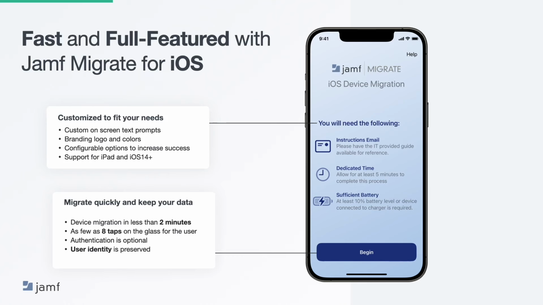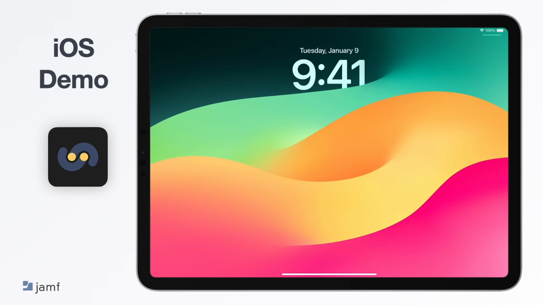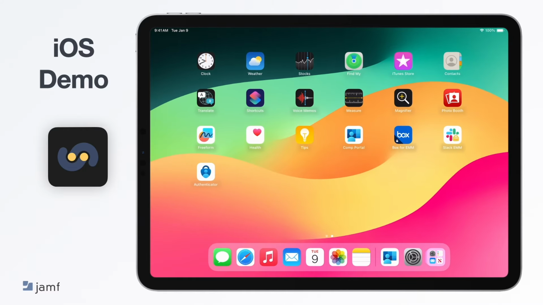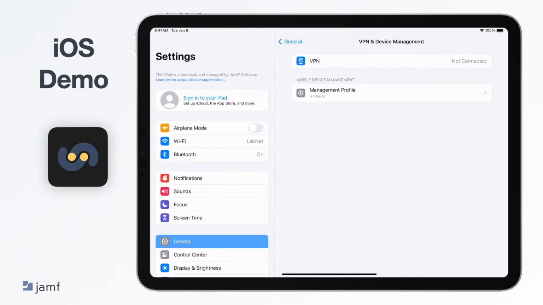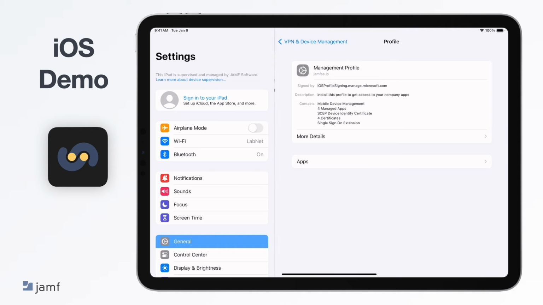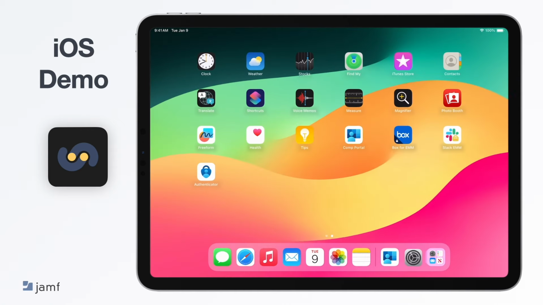So now, the moment you've all been waiting for, let me show you the entire process here on this iPad. Mind you, this is just one of the versions of what a migration could look like. We call this the auto-magical version. In that, we are not wiping the device or losing any apps and data, and enrollment is done with a reusable profile. For this demo, we're first going to start by hopping into the settings to show that the device is enrolled in MDM and supervised. This is not part of the migration. I'm just showing you the before state of the iPad.